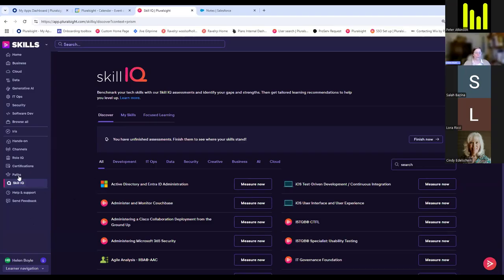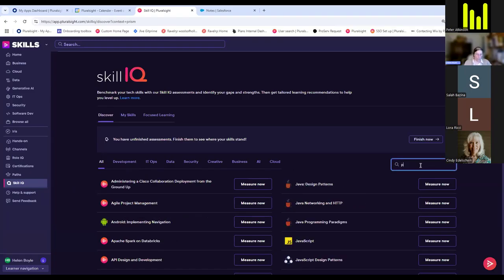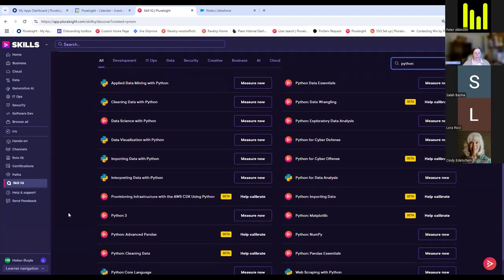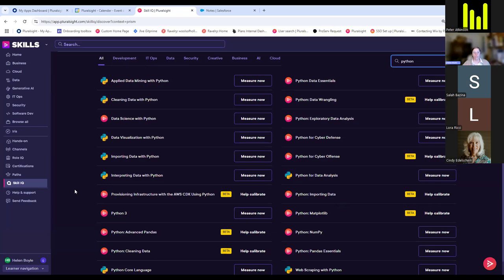When you come into the skill IQ page over here, you'll see the two columns, which show all the different skill IQs we have. We have categories here broken down to group them together. If you're looking for something in particular, we'll pick on Python again, if I could spell it. These are the ones that we saw on that other page of all the different ones for Python. Now, from this page right here, you can click measure now and actually launch it. It will take you 15 minutes and there is a total of 20 questions.